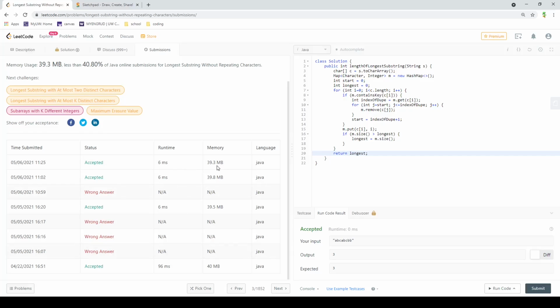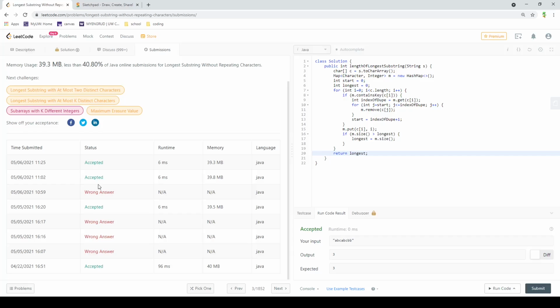And as you can see, our current solution here, which skips until the right spot, runs much faster, in 6 milliseconds, because the runtime of this algorithm is O of n.